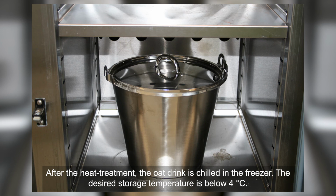After the heat treatment, the oat drink is chilled in the freezer. The desired storage temperature is below 4 degrees Celsius.